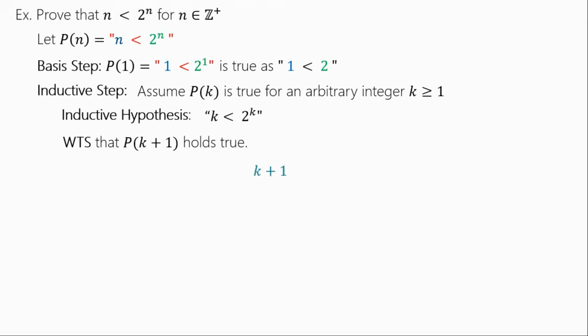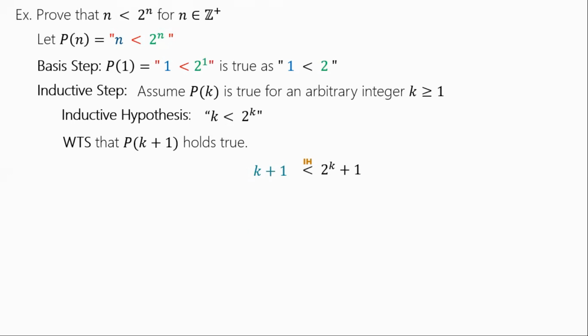So I'm going to start with k plus 1. Staring at it here, what can I do with this? Well, the obvious place to start here is again with the inductive hypothesis. Only obvious after you've stared at it for a while and see that I don't really have a lot else I can do. I know, based on the assumption of Pk, that k is less than 2 to the k.